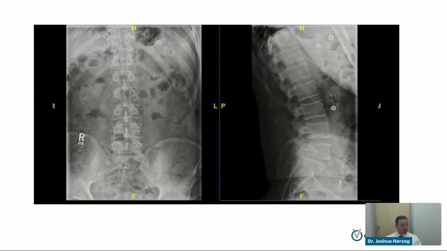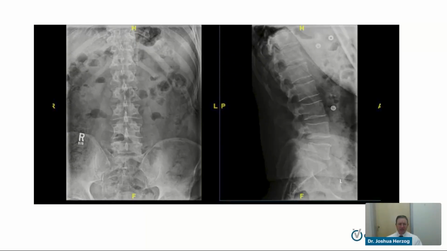And so this is the X-ray. Here on the right side, that's a lateral film, again, a side view of the back. And so at the bottom level, the 5-1 level, that disc, you can see how collapsed it is. That's because the disc is pushed out into the back. We don't see the disc, but we see the bone here. And the bone is definitely collapsing onto the disc. The disc is shortened in its height there. And so we've already seen the MRI, and that's showing the herniated disc.